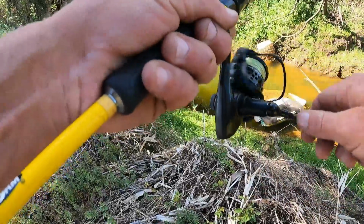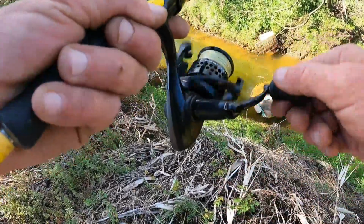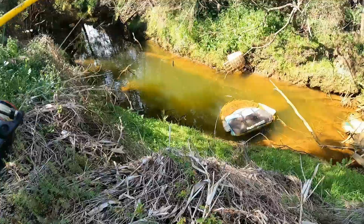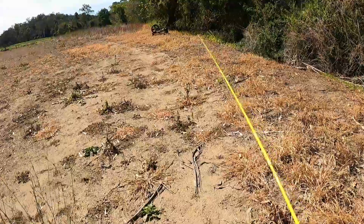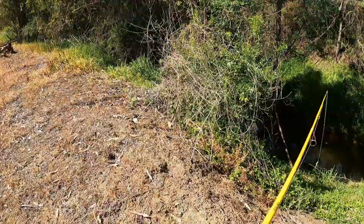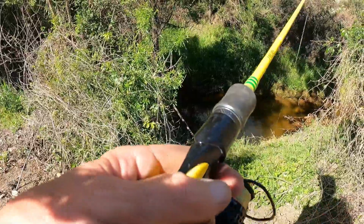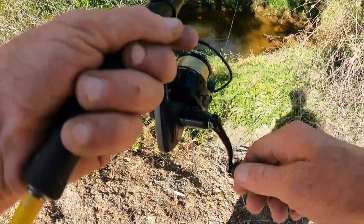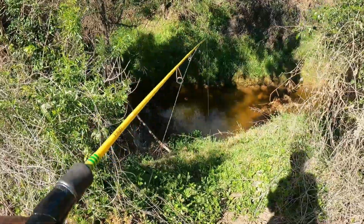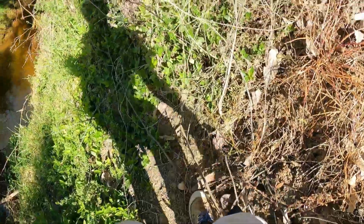We have to keep working our way down these little pocket holes. And the first one we get should be the start of that big school. Imagine a 40 coming out of all of this. The ski biscuit's probably worth several hundred dollars. Got a little bit of orangey tinge in that water. It looks good. I'm just thinking they've poisoned all this bank. I wonder if just a little bit of runoff's come in there and done that, or it's natural. I don't know. What I do know is there's a fish down the end of this creek, so keep going, I'll find them.